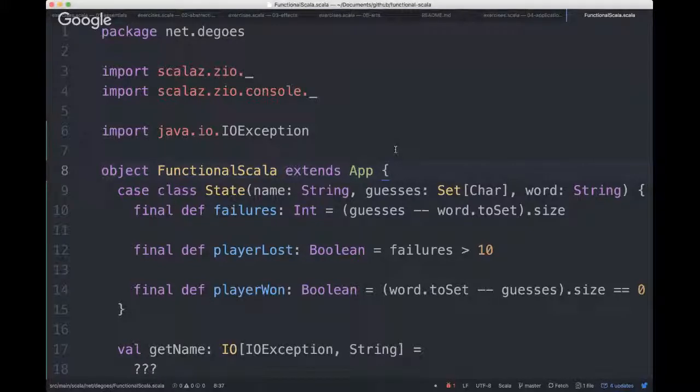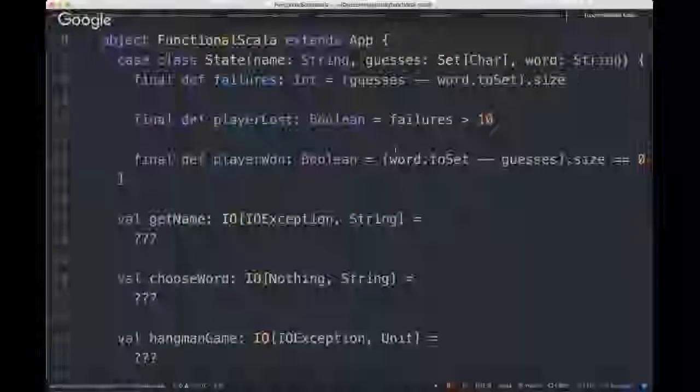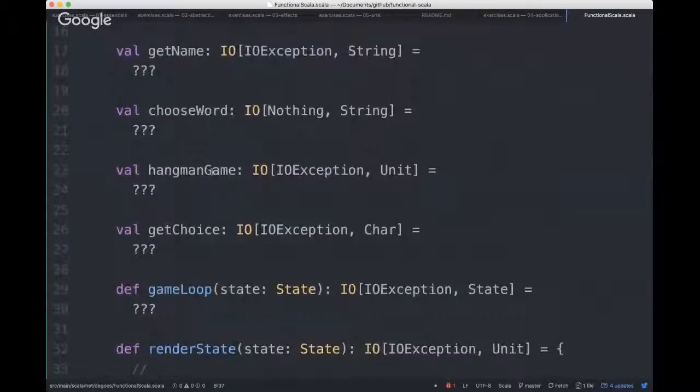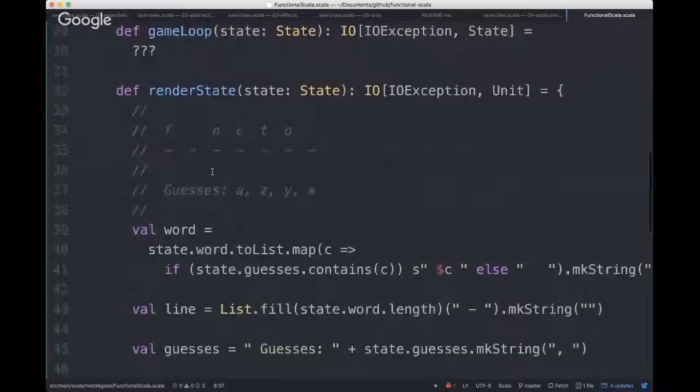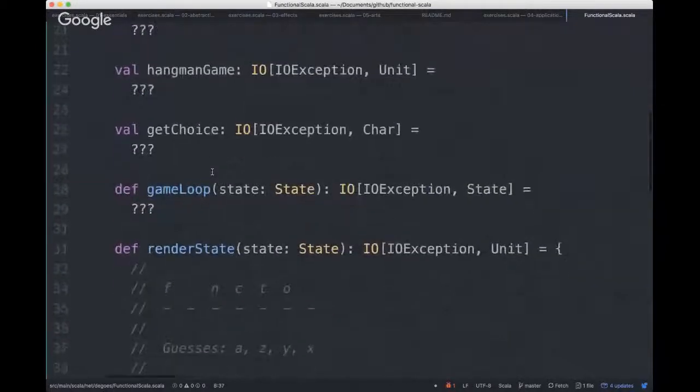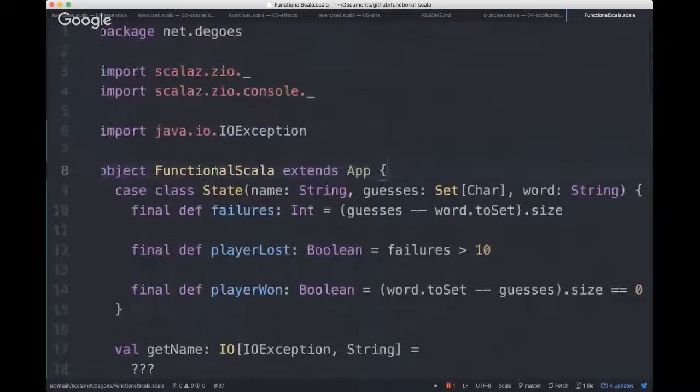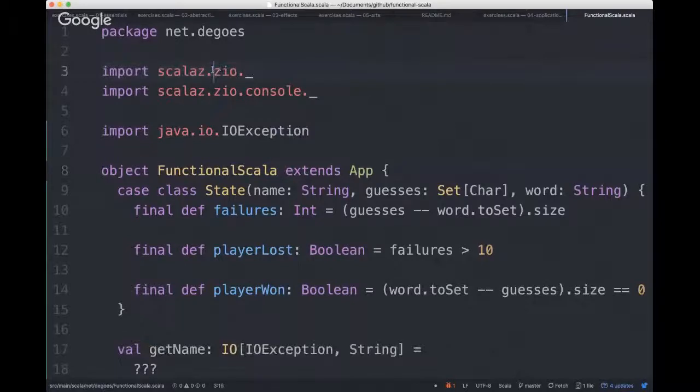You can see here I've got a file open. The game we'll be building tonight is called Hangman. We're going to run through this and implement all of the things that have yet to be implemented. You can notice a few things here. First, we're importing scalaz ZIO, so we get everything in ZIO, including the IO monad, as well as assorted data structures like Ref and Promise and other things we won't be using tonight, which are very powerful and help you build high-performance concurrent and asynchronous applications.